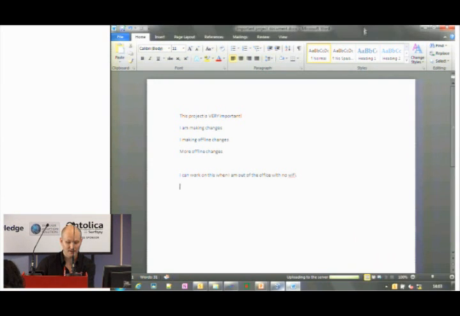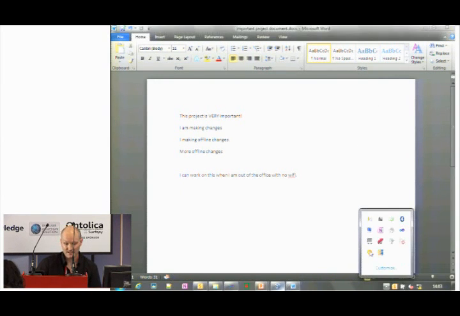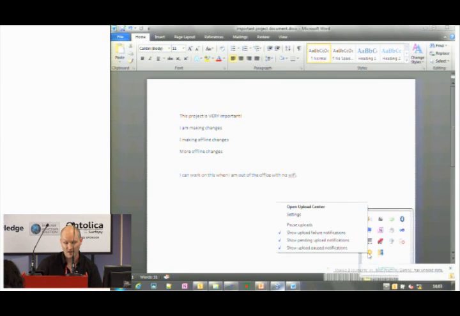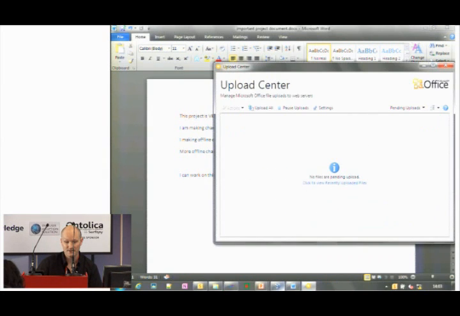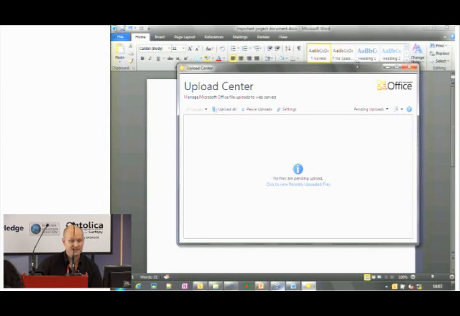it actually says uploading to the server, and it actually takes advantage of the Microsoft Office Upload Center, which I don't know whether you've seen, but this will actually show you any pending uploads that you have. So when you're using SharePoint Workspace, all your uploads will appear in this Upload Center, and that's the same as if you're using your drafts and you're trying to save things as well. So they should appear in the Upload Center for you to check out, and it will take care of uploading them when you get back online at a later date.